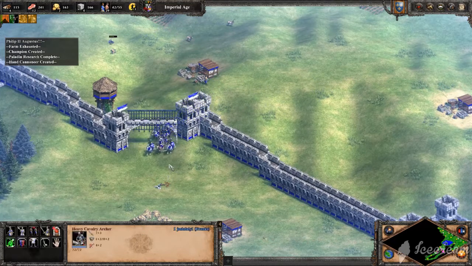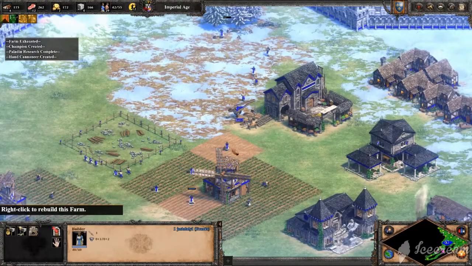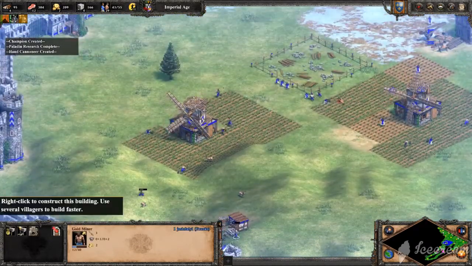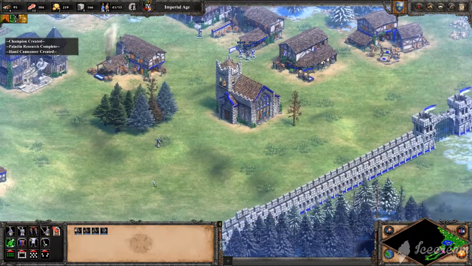Or, oh no, right, my scout died at the very beginning. Why do I keep forgetting that? I don't even know why. Okay, how good is the wonder doing? 28% and growing. Okay, the wonder does take a while to build, so let's have another villager help out with that. Okay, so let's have these guys go here.